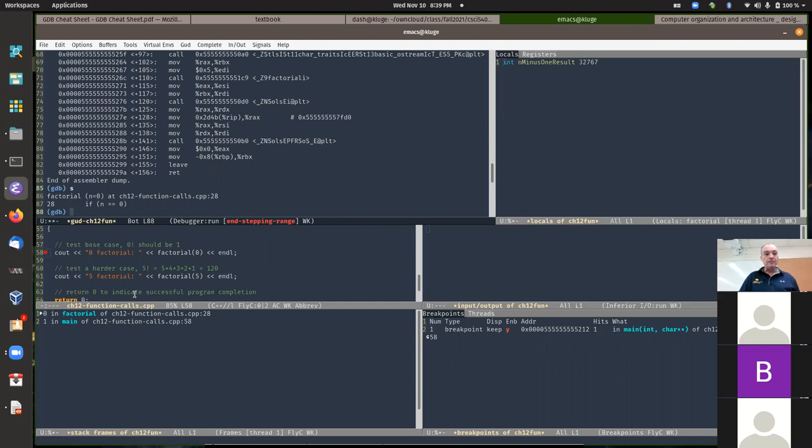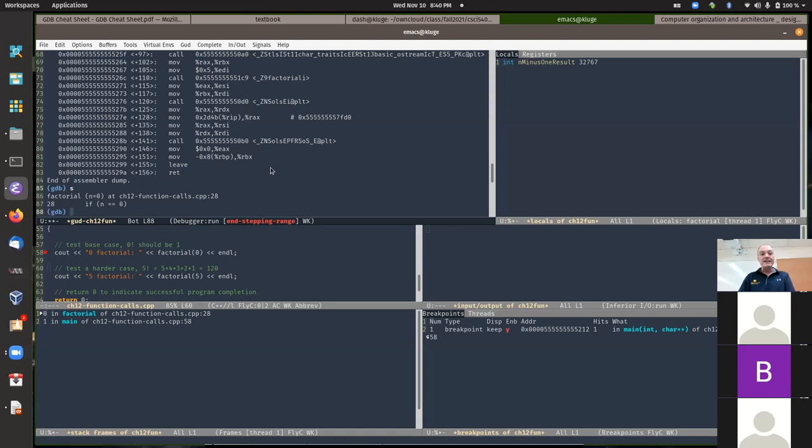Basically, we're going to push the return address onto the function call stack. That's one of the things that the call instruction does. Whatever the current program counter is, it pushes that onto the stack. For every process that's running, there's a stack pointer, so it can push on the address so that when you get to the return statement, you can return back to the place where we called the factorial function and continue executing code, okay? That's the most basic thing that a call and return does in an instruction set.